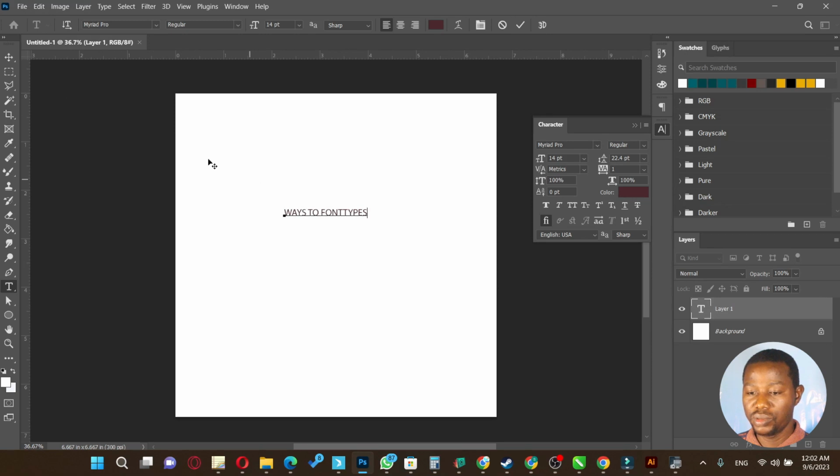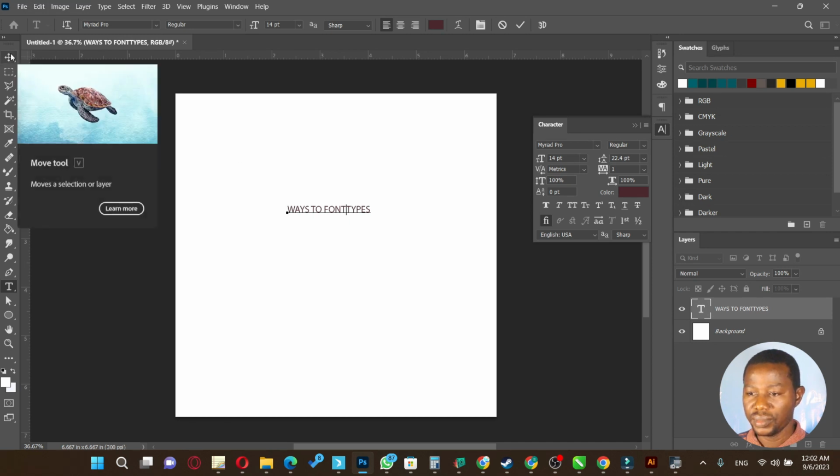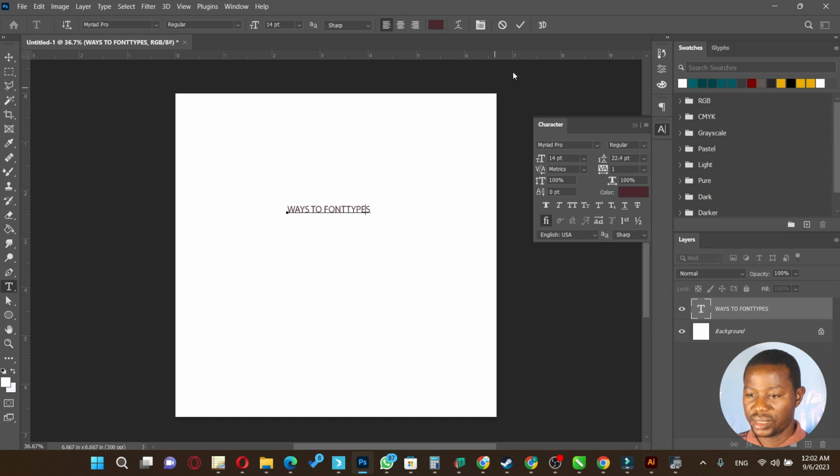So if you go back and select the pick tool, after you have finished typing and you have appended the text, like you have clicked here to apply the text to make it permanent before you move on to another text you want to type.